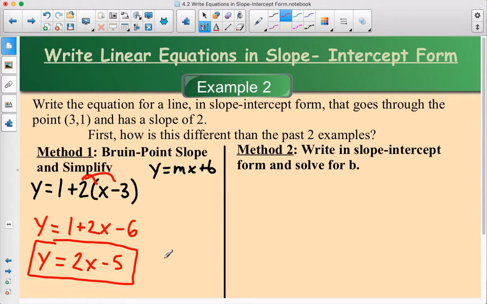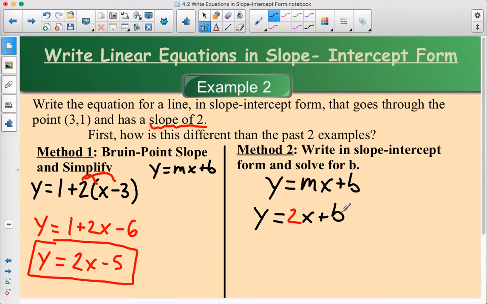That's method 1. Method 2 looks like this over here. It says, okay, I need the equation y equals mx plus b. I actually happen to already know what the slope is. It tells me the slope of the line is 2. So the equation of my line would look like y equals, I'll put that 2 in there for m, 2 times x plus b. The problem is I don't know what the y-intercept is, and unlike the whiteboard question you just did 2 seconds ago, this point 3, 1 is not a y-intercept. It doesn't have an x-coordinate of 0.